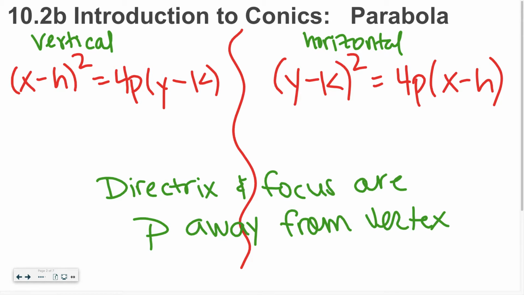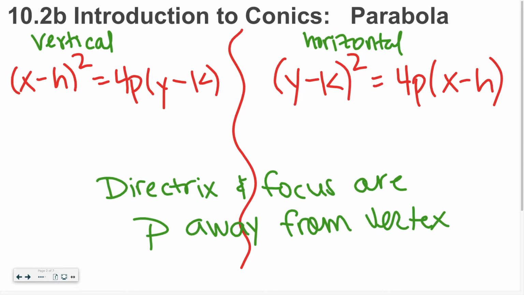I know that this is kind of our oddball conic because it doesn't have a center. We just have a vertex. All the other ones have centers, h, k, and this one is our vertex. So if we have our vertex h, k and we know what P is, then we can write the equation of our parabola. We would also need to know if it opens up, down, left, or right. But we can usually determine that from the information given.